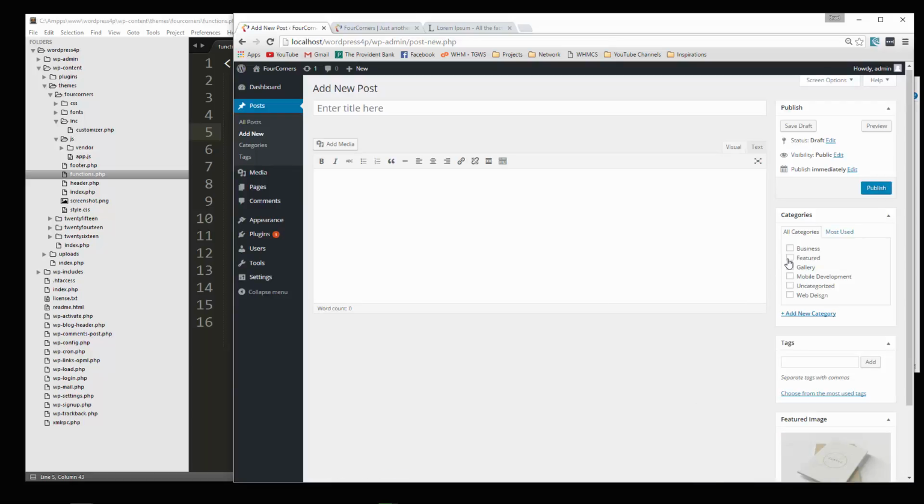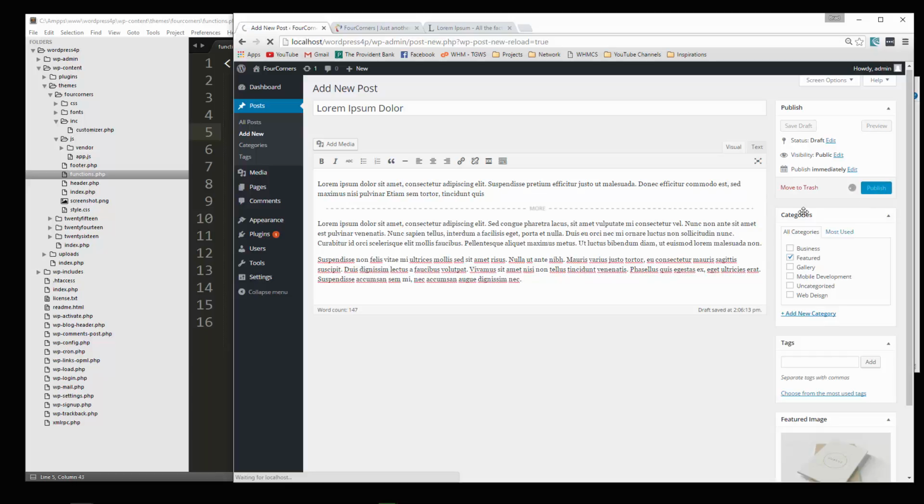We want this to be in the featured category as well. Alright, I'm going to just paste in some dummy text. Now I want to specify where the read more should be, so I want it here, so I'm going to click this insert read more, and then I'm going to paste in the rest.